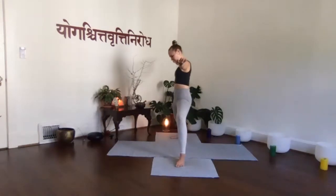And start to reach the fingers forward. Spin the back heel down and open to warrior two. So the palms are facing down and the feet are perpendicular. So the back foot is parallel to the back edge of the mat.